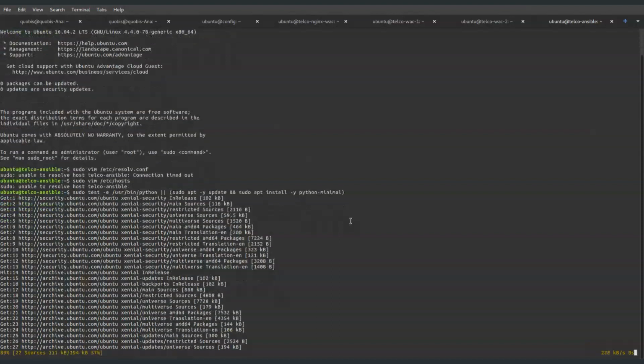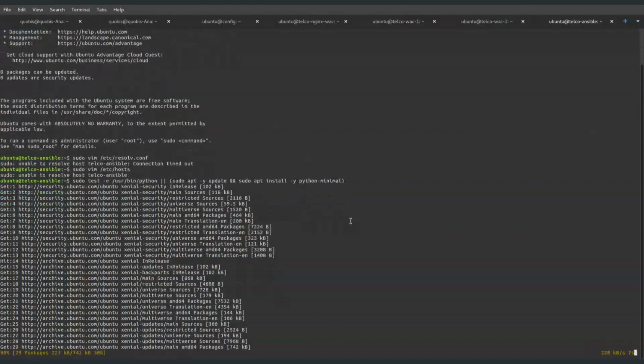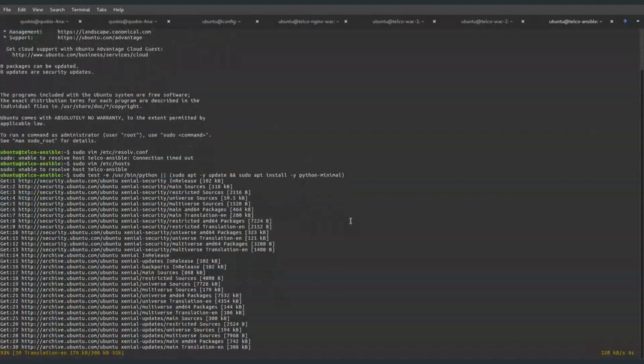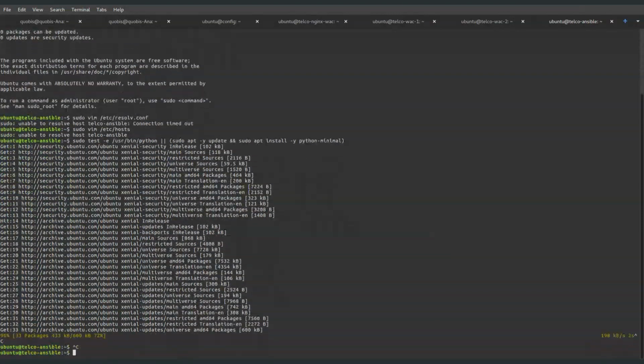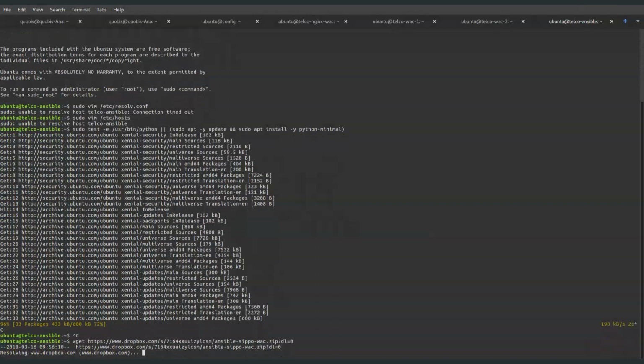So actually we can stop this if we are not going to use it. And I'm going to download the code from the Dropbox.